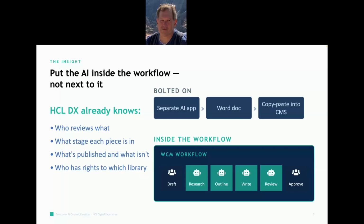So research, somebody goes out, finds the information, collects the information, and then, if you've ever done a research paper, you're going to draw up an outline or a map or a guide for how you're going to create the piece of content, in this case, a blog. I'm going to do a demo on a blog. Then you're going to write it up, and then you're going to edit it. You're going to review it, ensure that it's delivering the message that you want.